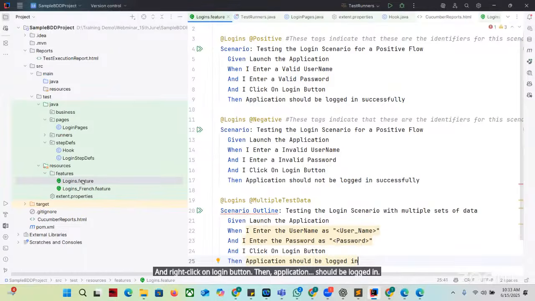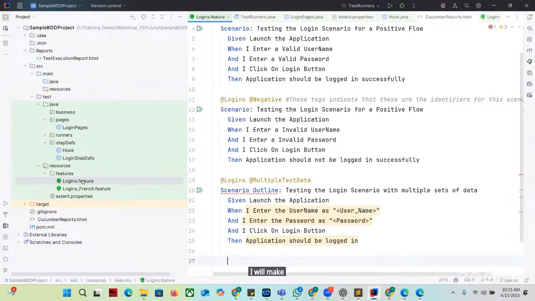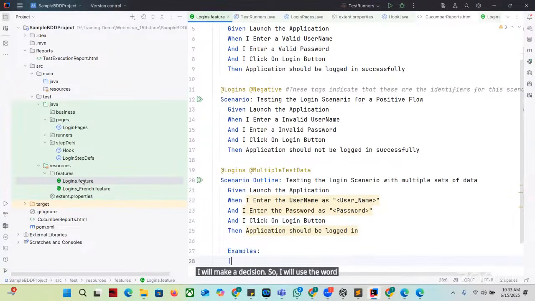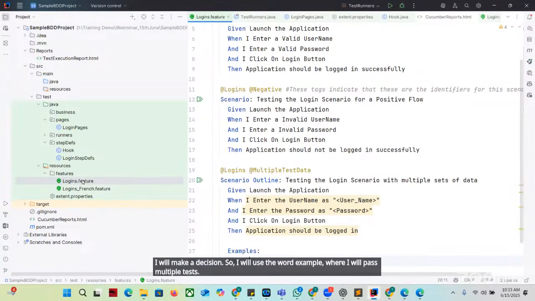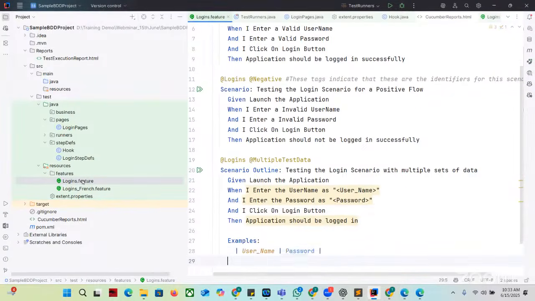The only step I write is application should be logged in. So based on the data that I pass, I will make a decision. So I will use the word Examples where I will pass multiple test data. Clear?